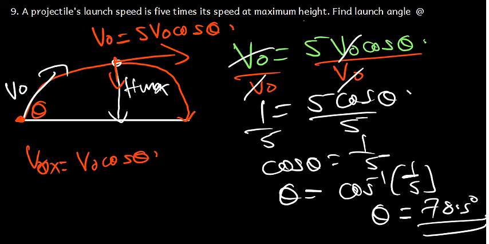So why haven't you used the sine, since it's going up? Okay, we haven't used sine because at maximum height, the velocity in the y direction at that point is 0. We are using sine in the y axis, but in the x axis the velocity doesn't change. That's the reason why we are using the velocity in x direction, because we're talking about the maximum height. We can't use sine because in y direction at that point it's going to be 0.